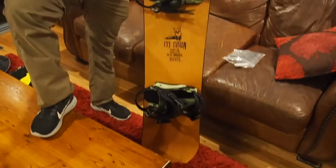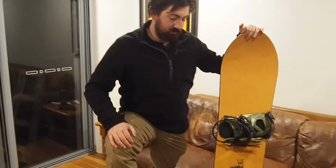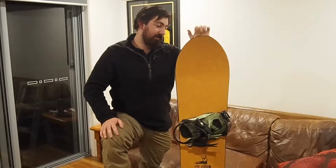And Daniel's turn. Hello. Alright, so this is my Nitro Quiver Fusion. We have set it up now. It's got my Generati bindings on it. As Liam said, this is a directional board, and it has a flat out camber, which means it's mostly a flat board with a tiny little bit of camber. It is a weapon in powder. It is only a 7 flex.